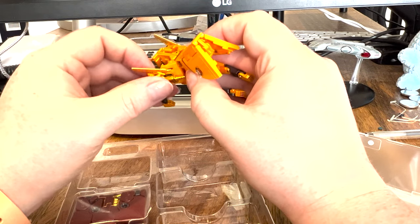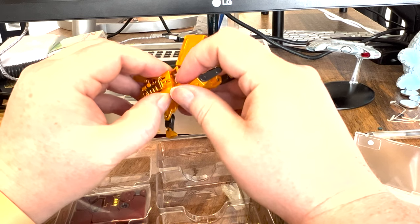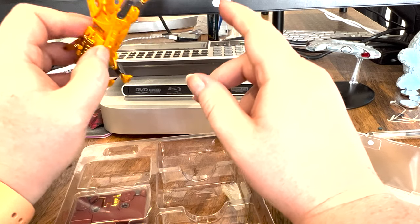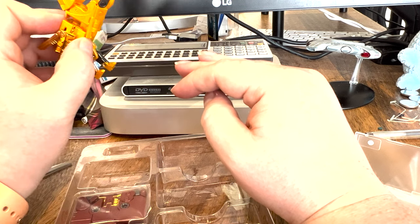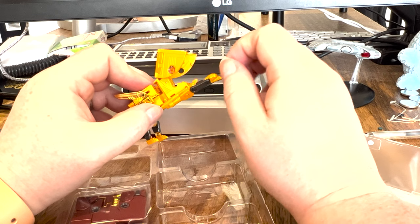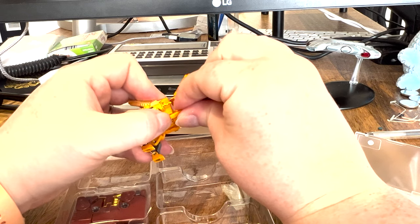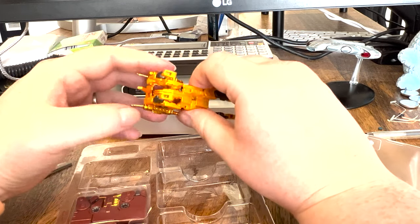So I'm trying to be gentle with them, mostly for the FansToys stuff, I haven't seen it being particularly delicate or prone to breaking, ditto with anything from Fans Hobby. My masterpiece cassettes for Sound Blaster, so I've got Rat Bat, Rumble, Frenzy, Buzzsaw, and Laserbeak, I think. Oh, and Ravage. Two of those are broken, and that was just not even putting pressure on them, just fragile plastic. So a little bit of Ravage's tail is broken off, and one of Laserbeak's wings is also broken, so I don't know, thus far, ooh, there's always a first time, but thus far I've seen the third party stuff just be that little bit more durable.